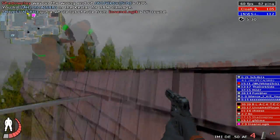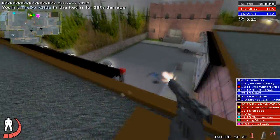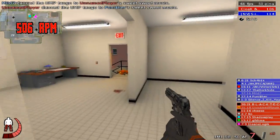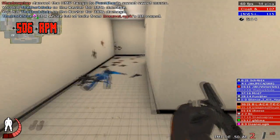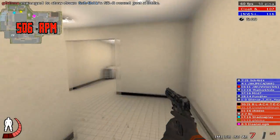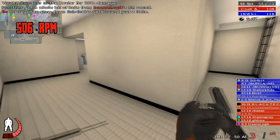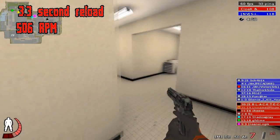Because it's a pistol and it's semi-automatic, I want to say the fire rate is about as fast as you can click, but the fastest that I could click when I tried got me to around 506 rounds per minute, so I'm going to say that's the fire rate as far as it goes for me. Maybe if you had an auto clicker, some program, or you just have a really fast trigger finger, you could click faster. But it doesn't really matter because you only have 7 rounds per magazine before you have to reload. The reload time for this gun is approximately 3.3 seconds.